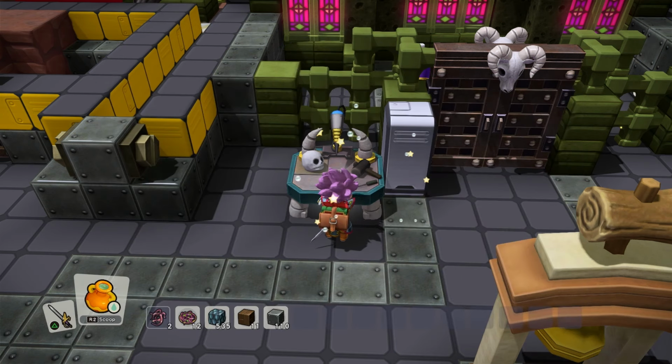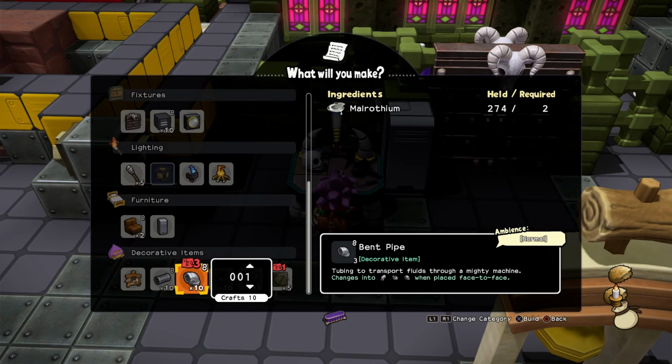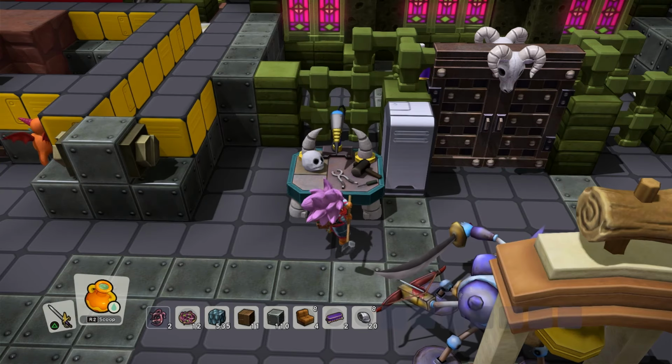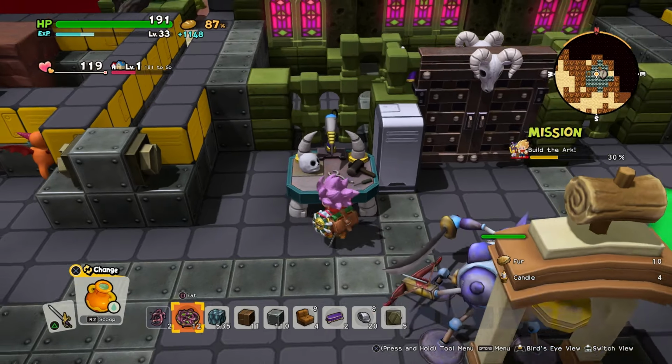Let's make some connecting couches here. And then we gotta make some pipes. Oh boy. I mean, the pipes can be a little complicated when it comes to building stuff, but I guess we'll just get in there and see how bad it really is. Otherwise, I think we pretty much got everything we need here.